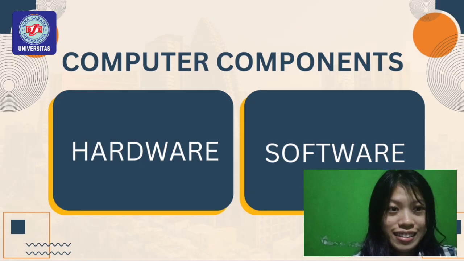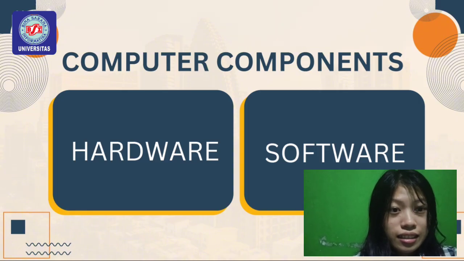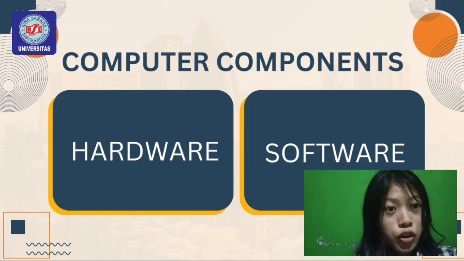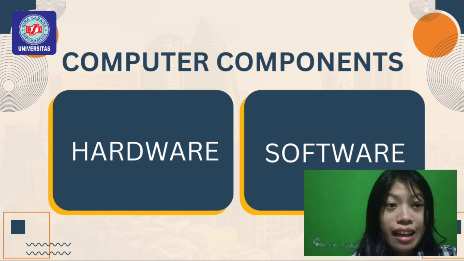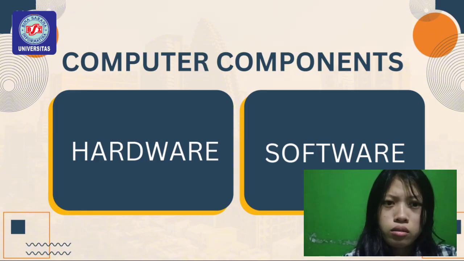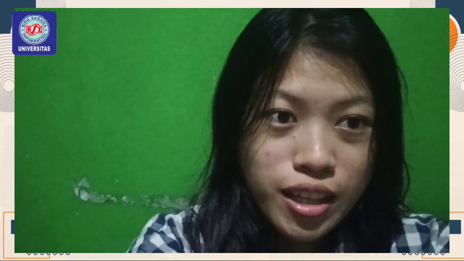And then hard disk, or SSD. A hard disk is a permanent data storage medium. And then the next one is the motherboard. The motherboard is the main board where all components connect. And the last but not least on the hardware are the monitor, keyboard, and mouse. That is the input and output devices.